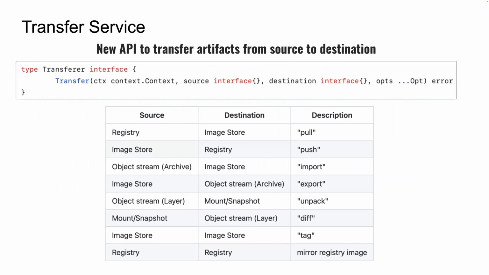And then the other thing that's been worked on in this space is we're adding a new service called the transfer service. Traditionally, when you do a pull from Containerd, we have a set of APIs, but those APIs are pretty low level. They're like, create this specific piece of content, unpack this specific piece of content, create this layer in order to unpack. So they're very low level. There was no high level operation to say, hey, Containerd, just go pull this, or Containerd, go push this. All this was implemented inside of our Go client.